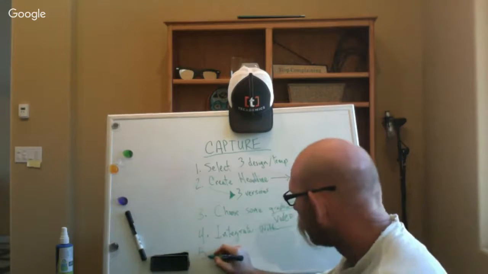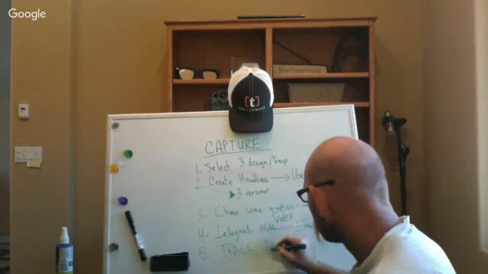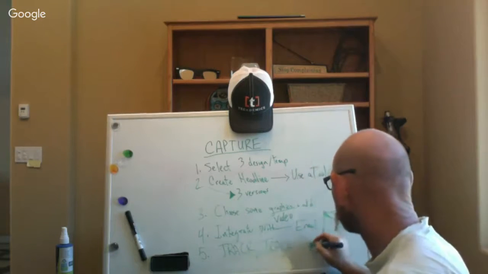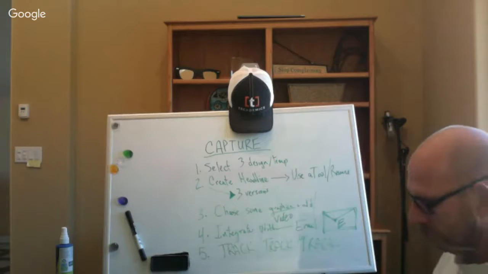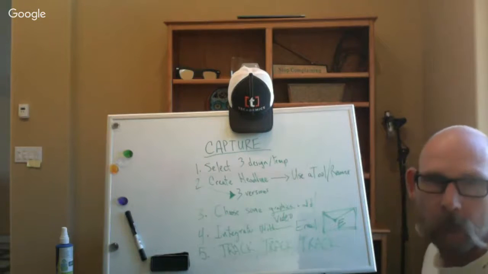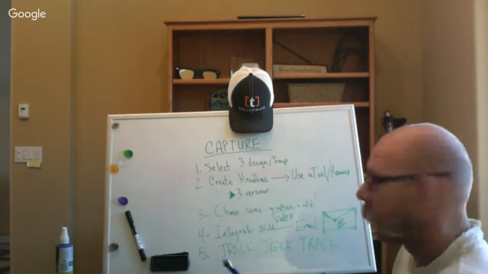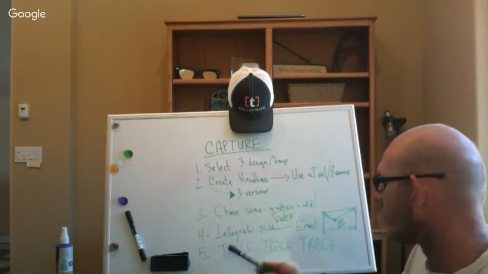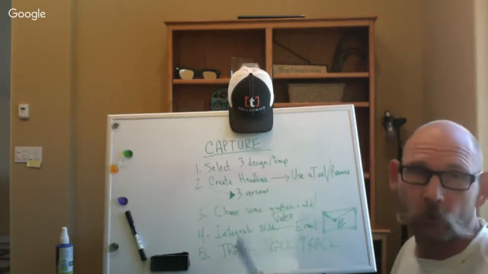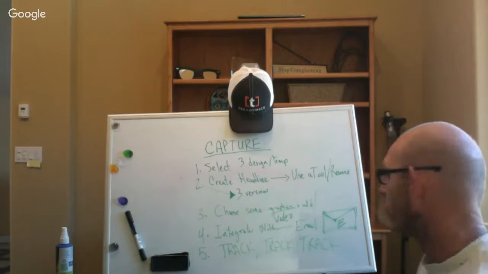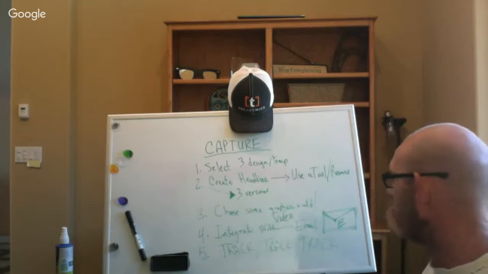And then 5, track. Okay, that's it, track. This part right here, if you're not familiar with this, most of the funnel builders that you're going to start using and working with, they're going to have this built-in feature for you, right? They're going to have a way where you can go and watch one of their training videos, see something where they can show you how to track it. If they don't, you have the ability to go use some free tools on Google. We're going to show you how to use some awesome tools as well over the next few videos, right? So this is what we're showing you, exactly how to build this.